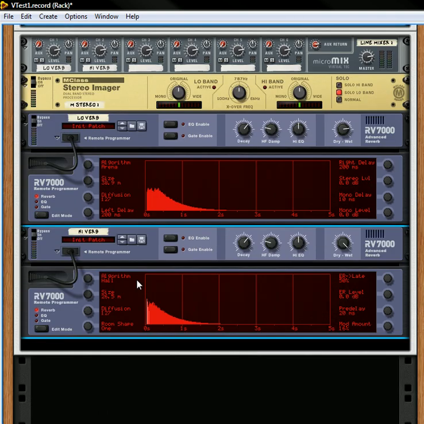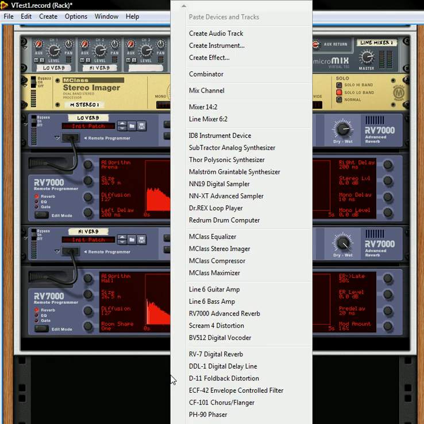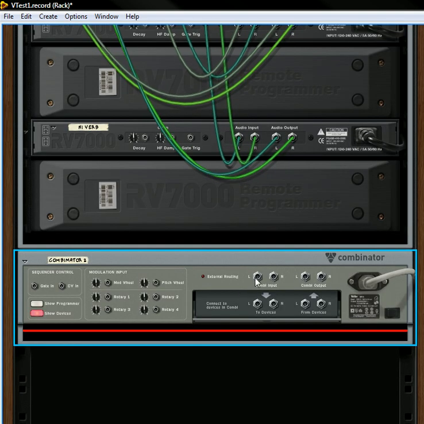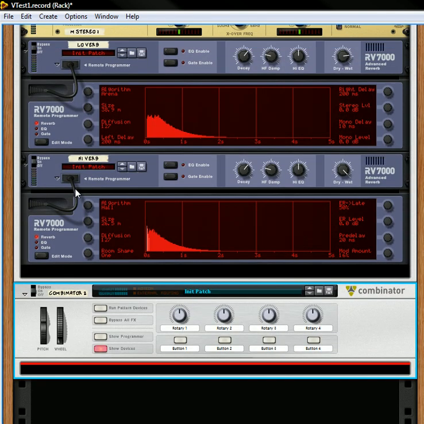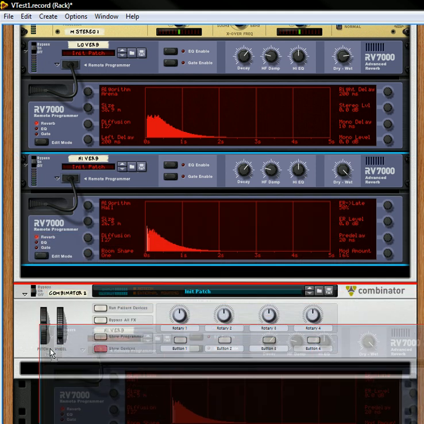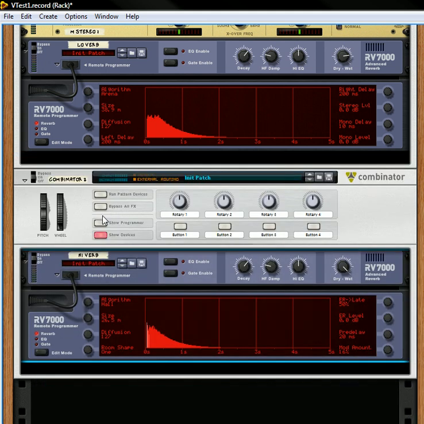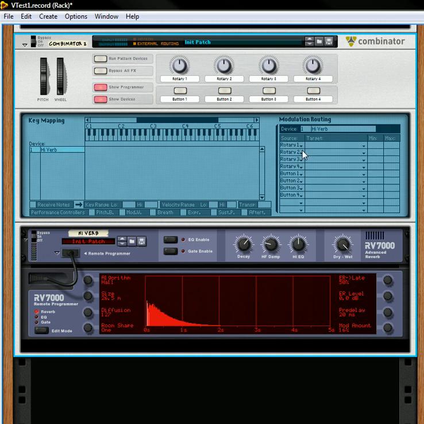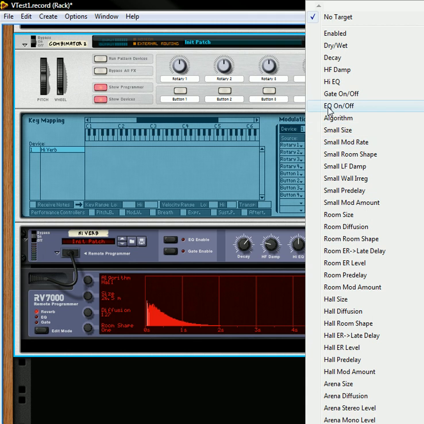So in order to get around that, underneath here you're going to hold down your Shift key, create another combinator, and make sure that's not rooted anywhere in the back. Then we'll take this high verb, select it, and just drag it down into this combinator. And then in that combinator, you're going to take the high verb and do all the same routings that we did on the previous one.